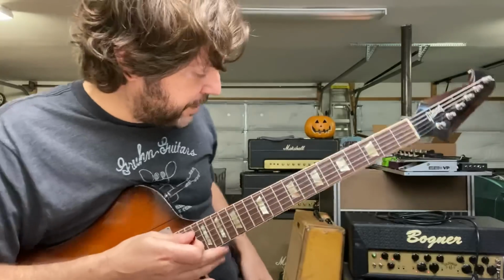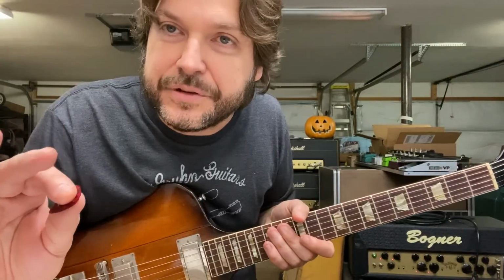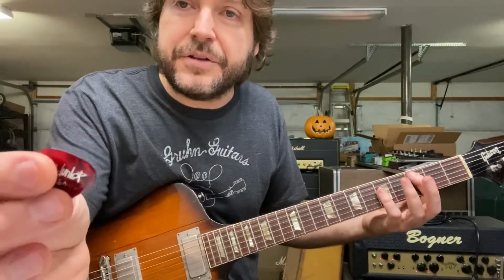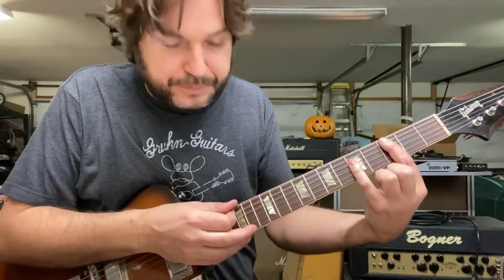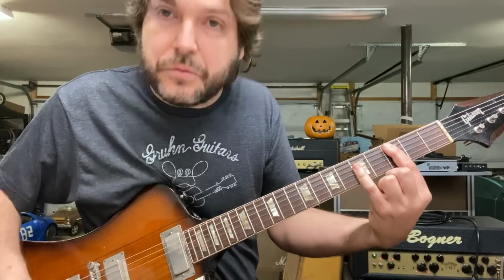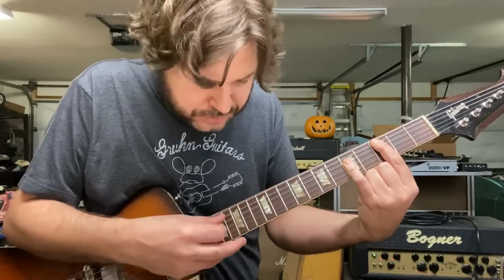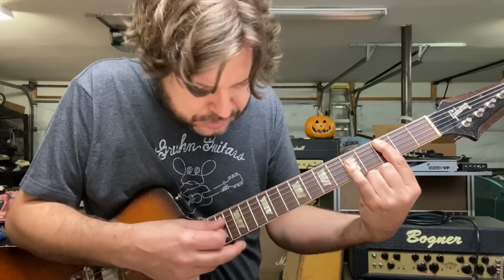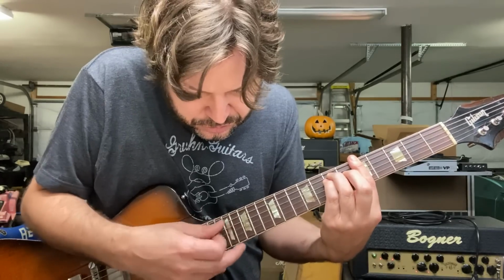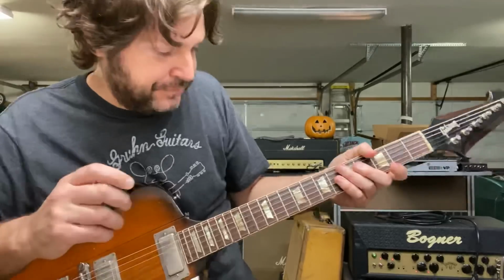All right, one more thing and then I'm going to leave you guys alone for today. Check this out, this is pretty cool. If you ever want to sound exactly like a Wurlitzer electric piano on a guitar, there's a cool trick. All you do is take your pick, the round shoulder, play any chord, and just pick it exactly 12 frets above where you're playing, with a little bit of tremolo. Listen. Sounds like a Wurlie. I always fool people with that one.